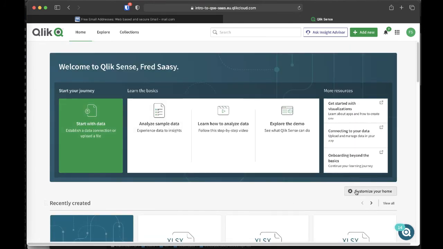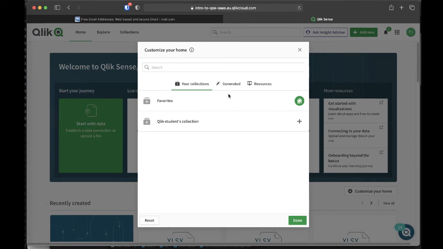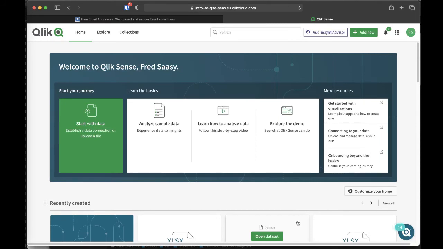As we did earlier, you can use Customize Your Home if you want to add that in. I'm not going to do that now, but you could do that if you want to see that collection on your home screen. This concludes the exercises on collections.